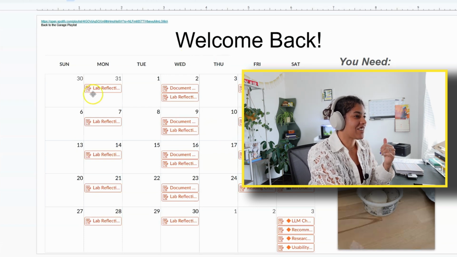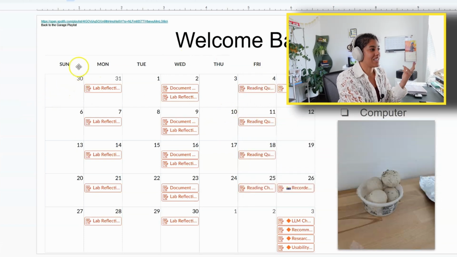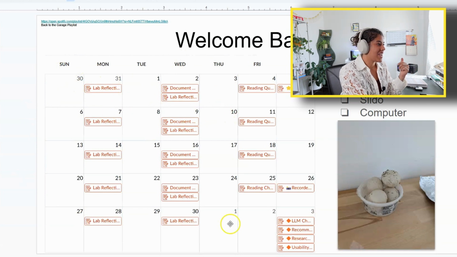So we could see I had this little calendar of exactly what we were doing in April for my students. And so every single week they had a lab reflection due just after class, kind of an exit ticket type of thing. They did a document analysis due every Wednesday, which is me just pulling a real world professional example of the genres we were talking about. And they had to go in and kind of comment on it. And then they had their reading quizzes based on the chapters. They also turned in a progress report assignment.